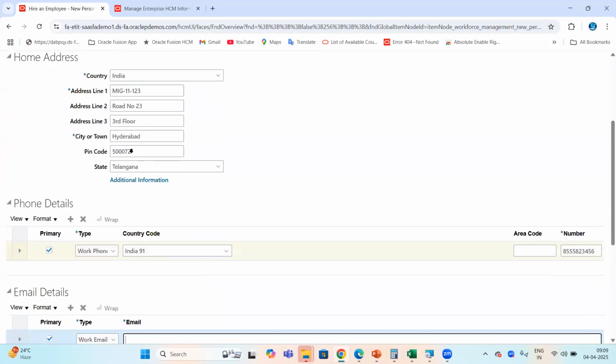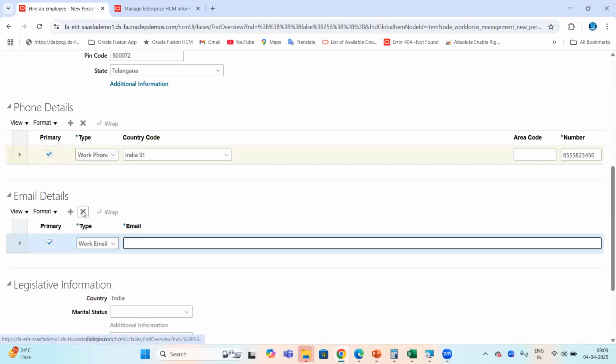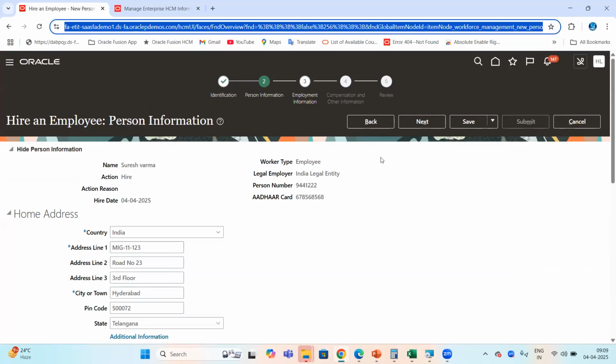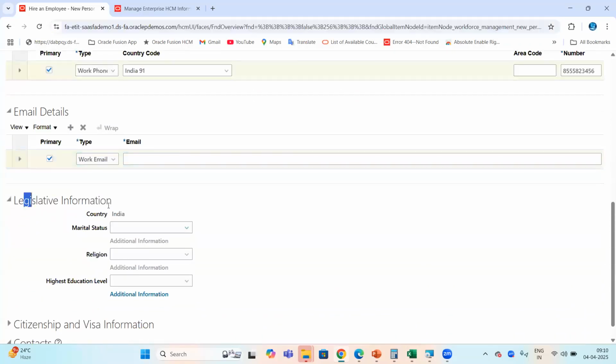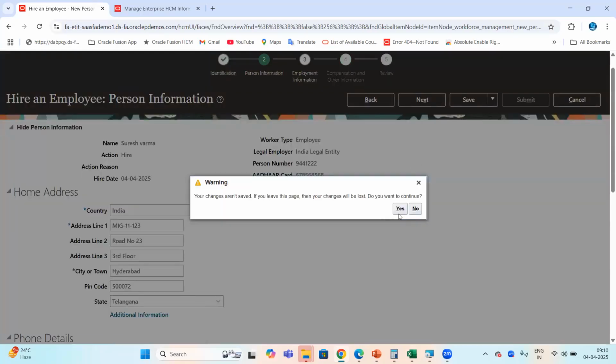So while HR hiring the employee, HR should make sure the email details are captured mandatorily team. If you are not capturing it, then the employee will not be sent any email notifications. HR manually should share, hey, this is your user account and password for the application team. So that is very important to capture. So till here we can discuss for today team. From next legislative info, further transactions team, we will continue in our next session.